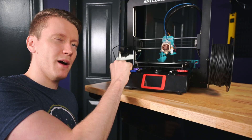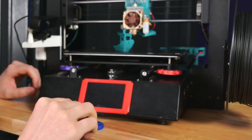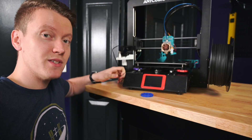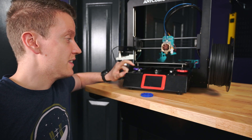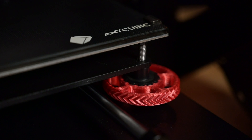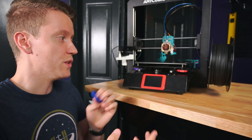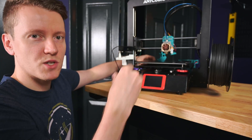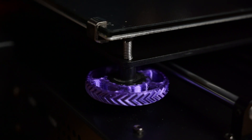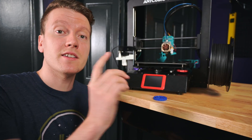The next upgrade I would recommend is a balance between aesthetic and actual utility — these are bed leveling wheels. They simply attach onto the bed leveling wheels that are already there; you just pop them in place. They add utility because they're so much larger and easier to grab than the default wheels. There's also an arrow printed around the outside that shows you which direction raises or lowers the bed, so it's really easy to reach around the back, feel the arrows, and know which direction to turn. It's also another place to add a little bit of flair and color to your printer.